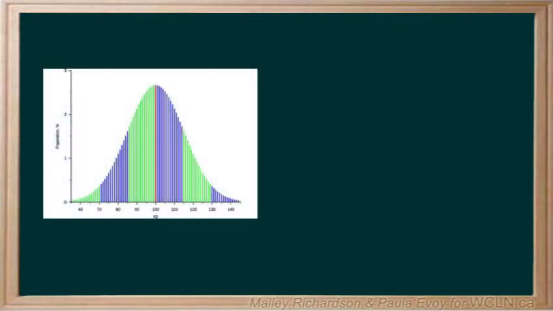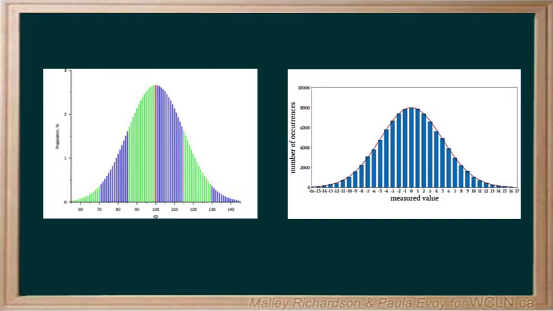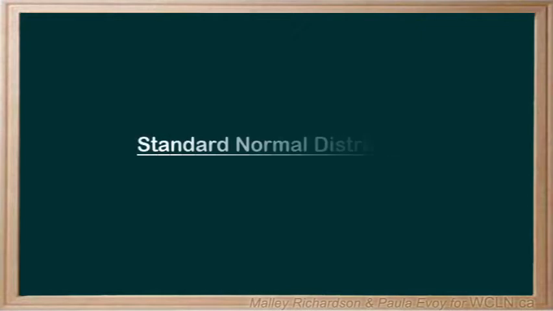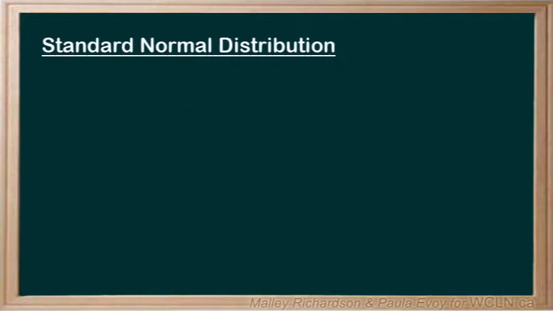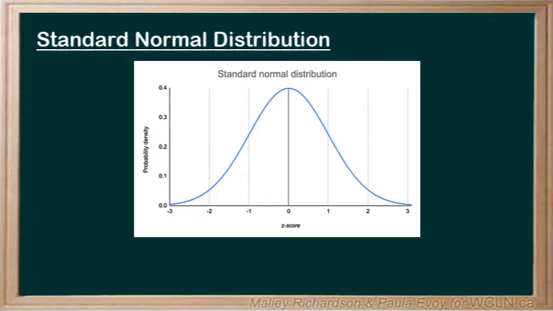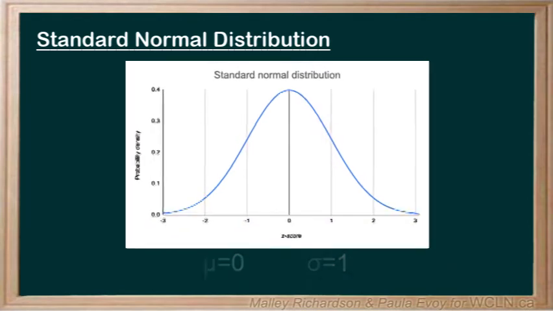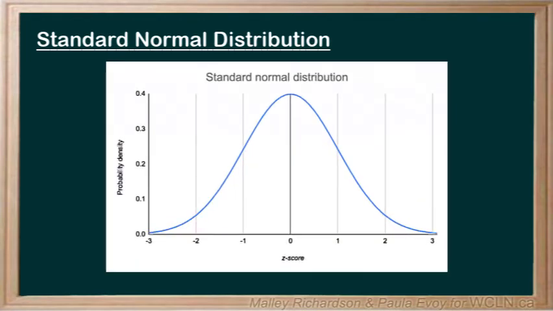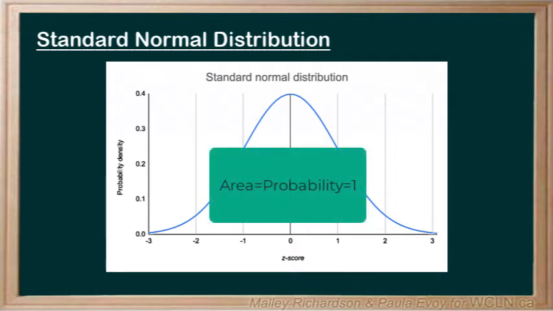So far, we have learned about the properties of normal distribution curves and how to identify them. In this lesson, we want to look at the standard normal distribution. A standard normal distribution is a normal distribution curve with a mean of 0 and a standard deviation of 1. This means the peak of the curve occurs at a mean of 0 and the data deviates from the mean at a rate of 1 standard deviation. The area under a standard normal distribution curve represents the probability and is always equal to 1.